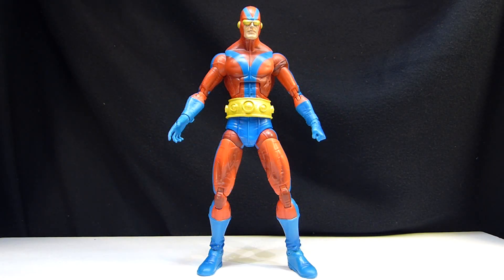The last item in the haul is the Marvel Universe Goliath from Hasbro. I've been trying to get this figure for a while — just waited until I could find it for a decent price. I got it off eBay, I think for just over $50 shipped. They were asking just over $60, and I sent them an offer and they accepted it. Pretty damn cool.